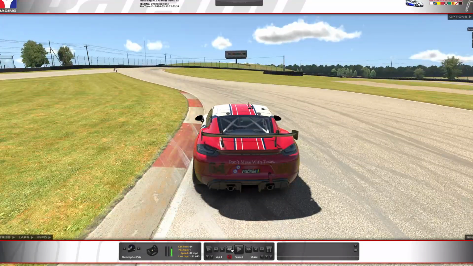I've already started feeding on power about halfway through the chicane, and by the time I get to this point, I'm going to be getting on full throttle to lead me up into the keyhole.